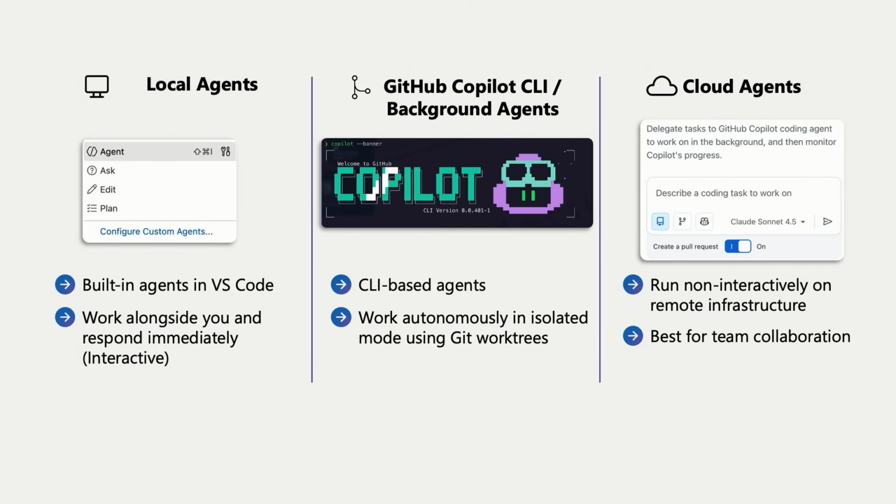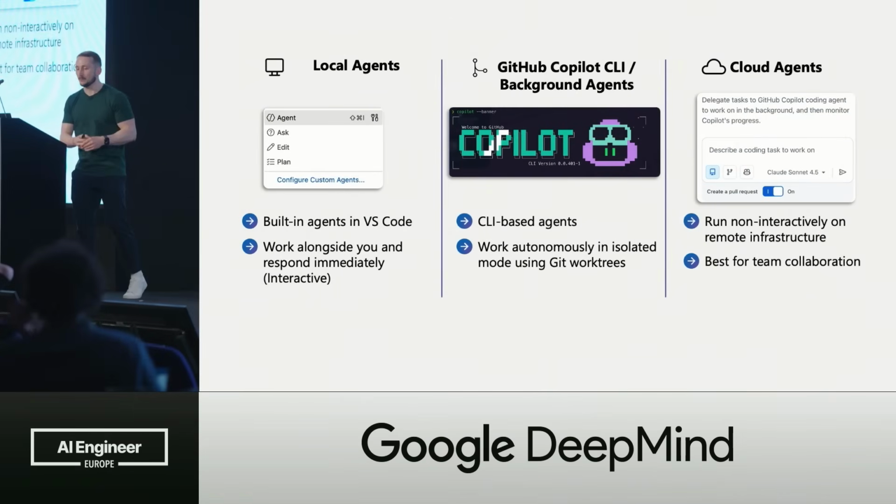Then you've got background agents. Now, we use the GitHub Copilot CLI, and we also have access to that within VS Code. But this is more of an isolated way to be using them. We are actually using Git worktrees. Show of hands if you know what a Git worktree is and who uses them. Awesome, wonderful. For those who don't know, an easy way to explain it is a branch that is mapped to an isolated folder within the workspace you're working in, or like a subdirectory, just a chop of your code with its own little branch associated to it. Very similar to a Git branch in general.